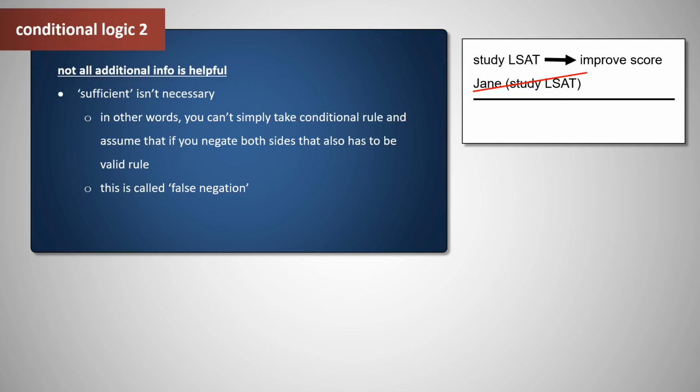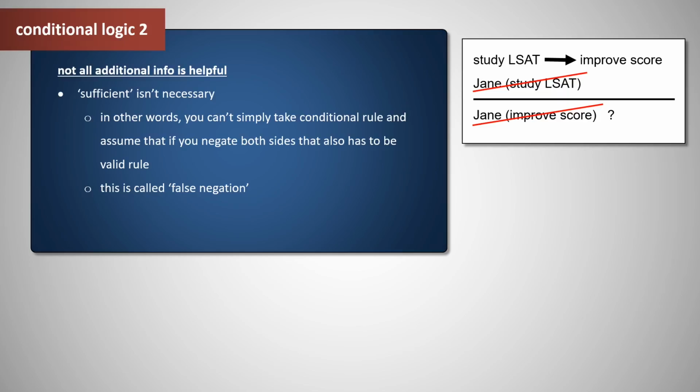A lot of times, as I mentioned in the previous videos, you simply take the conditional statement as given. You take the rule as given. So you know that for a fact, if somebody studies for the LSAT, they're going to improve their score. So if they tell you Jane did not study for the LSAT, and then they ask you, can you conclude that she did not improve her score? If you start coming up with counterexamples, well, I know this person who studied and didn't improve, I know this other person, what you're doing is looking at that causal relationship and critically evaluating the rule that they gave you. But you have to take it as given.